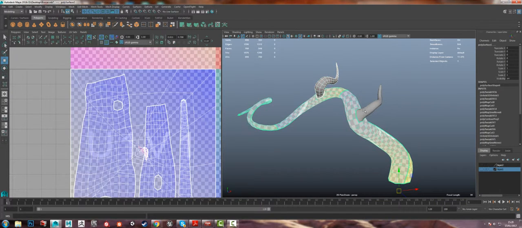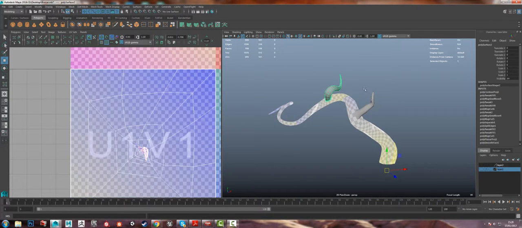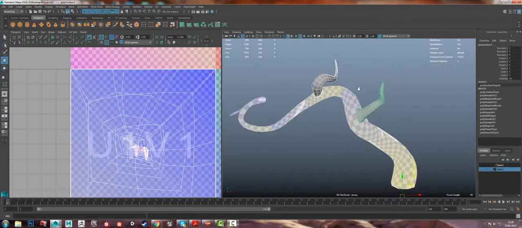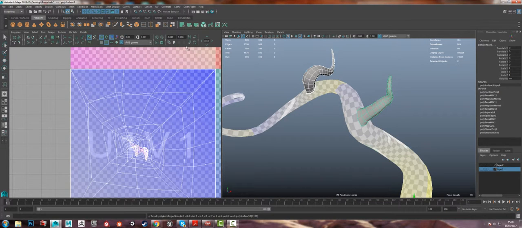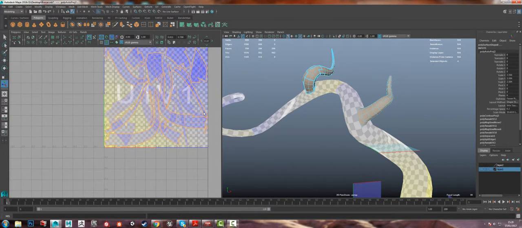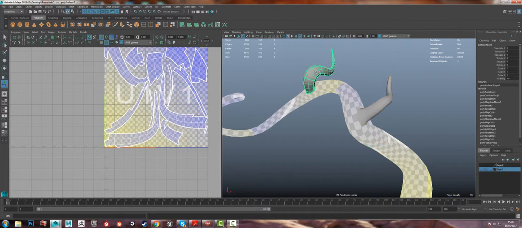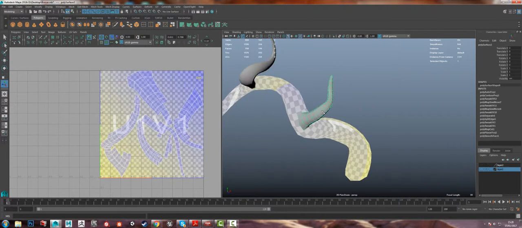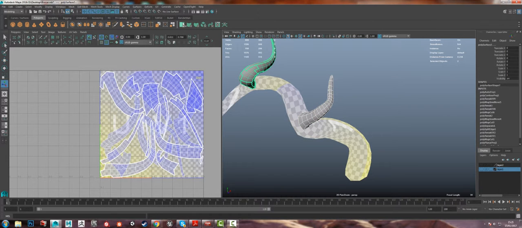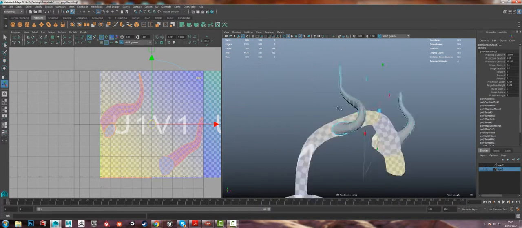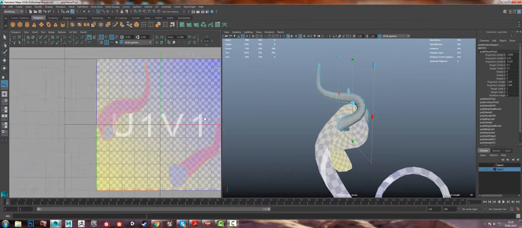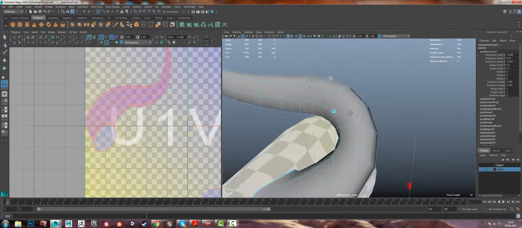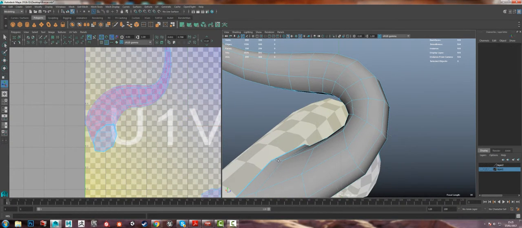So as you can see there, these are both absolutely unusable. So for these, what I might do is I could try an automatic unwrap, but it's going to give me some real difficult things to work with that might stress me out a little bit. Or I might do something like a planar unwrap. So I just look at it from one direction like that. Again, find a center seam that I want to unfold against.